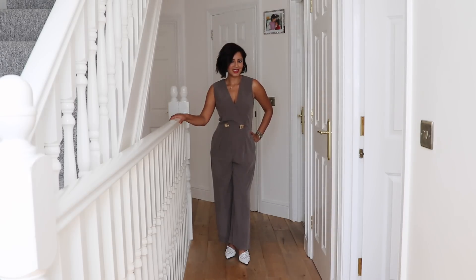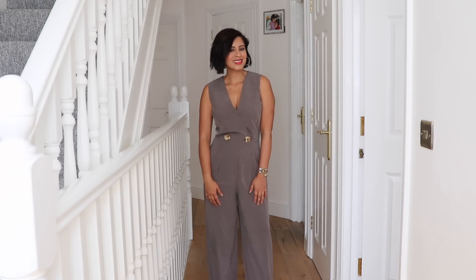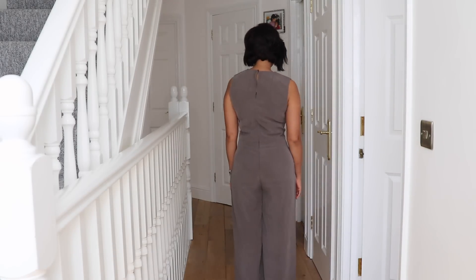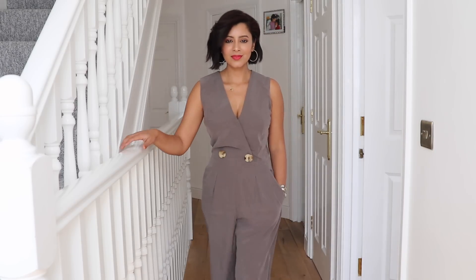The length of the jumpsuit is right down to my ankles — I'm only 5'1, so if you're taller it will come up, but for me it fits me perfectly. I think I could have gone a size down but I do like how it fits right now. I love the color; if you love your neutrals you would love this one, and it isn't going out of fashion anytime soon. In this haul I've tried to incorporate as many color schemes as I can because I love my neutrals, my pastels, and my brights — so there's something for everyone.